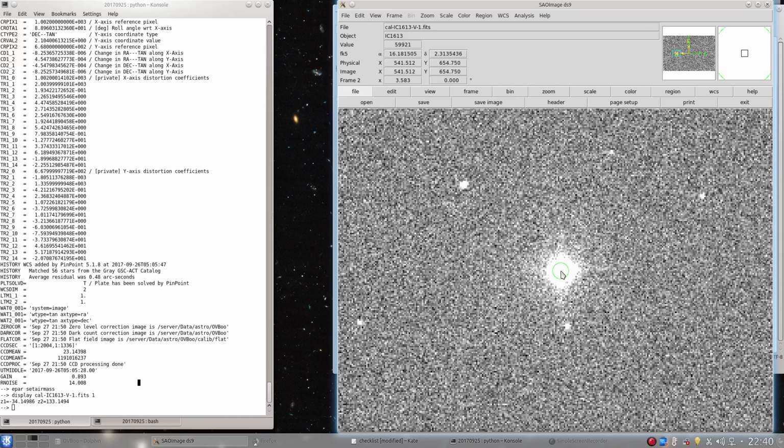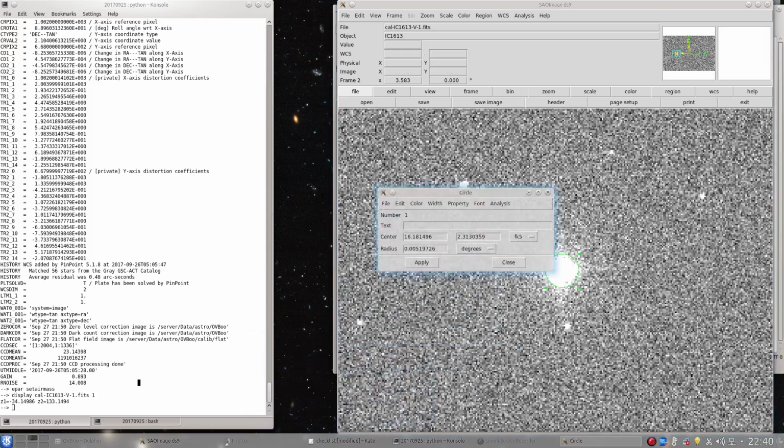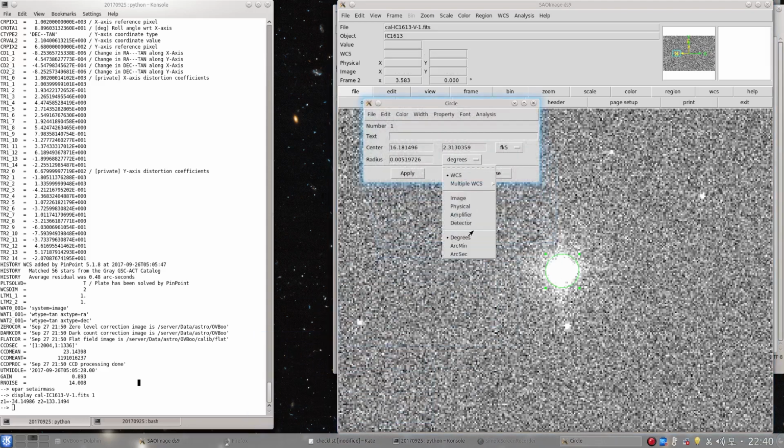And this has more profound consequences as well. For example, if I do this, I get this little circle here, and then I try to scale it so it's roughly the size of the star, and then move it around a little bit. Then I can open this circle parameter here, so I can say that this star is roughly 0.3 arc minutes or 18.71 arc seconds in diameter. Now this is a rough estimate, right? But roughly, yeah.